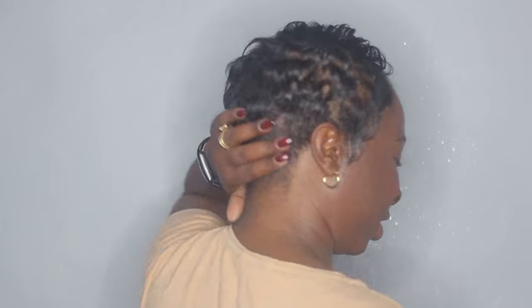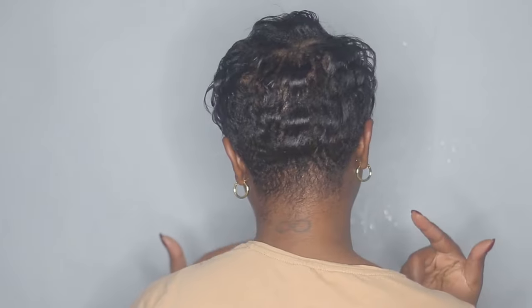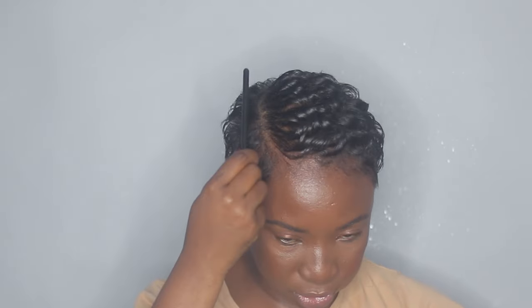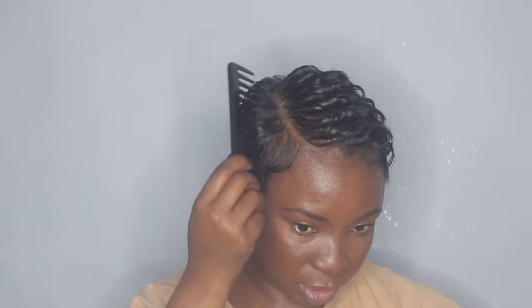So I'm done curling my hair. I'm just going to turn around and show you guys the back. I didn't use a mirror, so I was just feeling where I still need to curl, but I think it's fine. So now I'm going to take my white tooth comb, just this one, and just comb everything out.